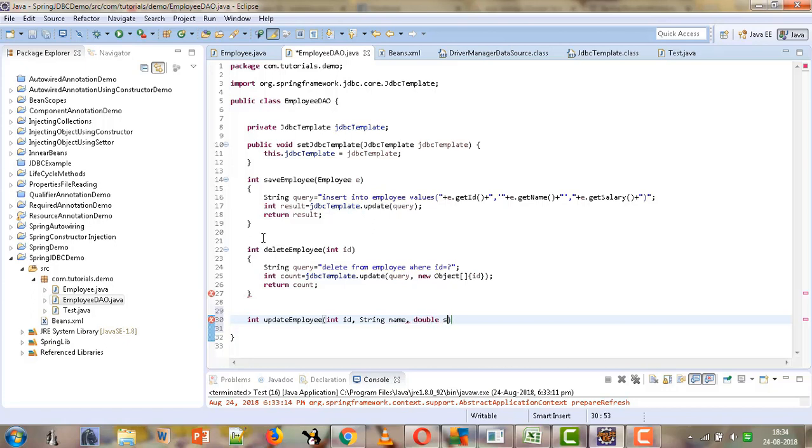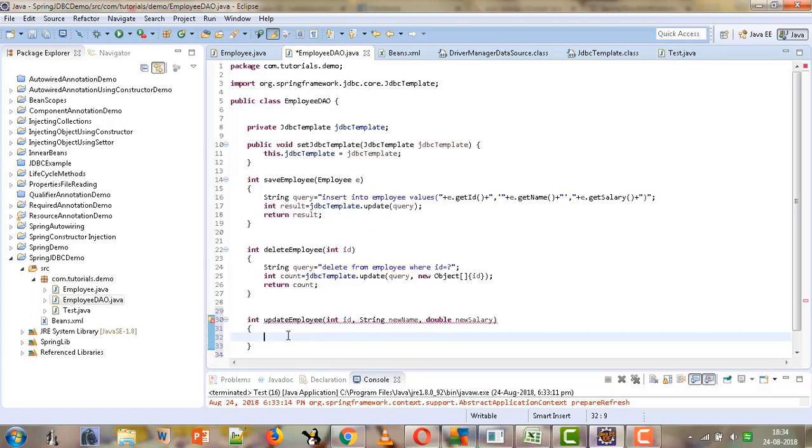Or we can make it new name and new salary. So for the given ID, new name and new salary will be updated, that is, we will set the new name and new salary for the given ID.